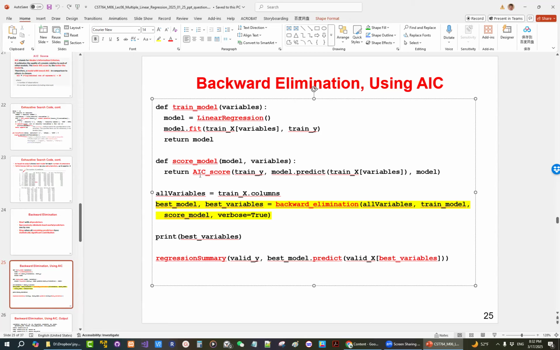In the score model, we use IC score. IC score will be applied on two data: the training outcome, the original actual value for the training Y, and the predicted Y using the training data variables.